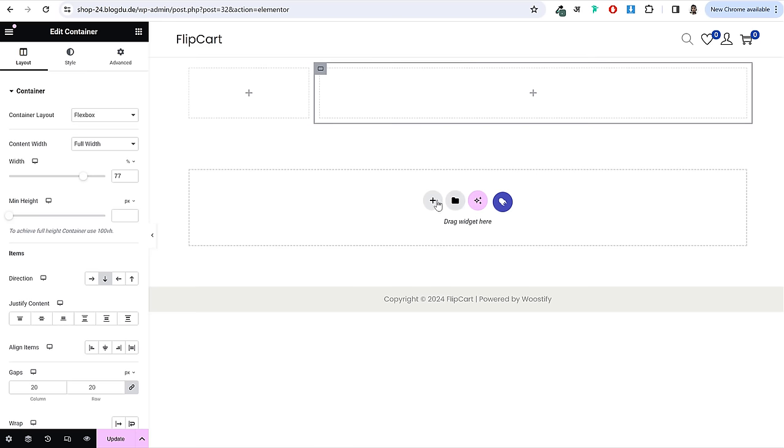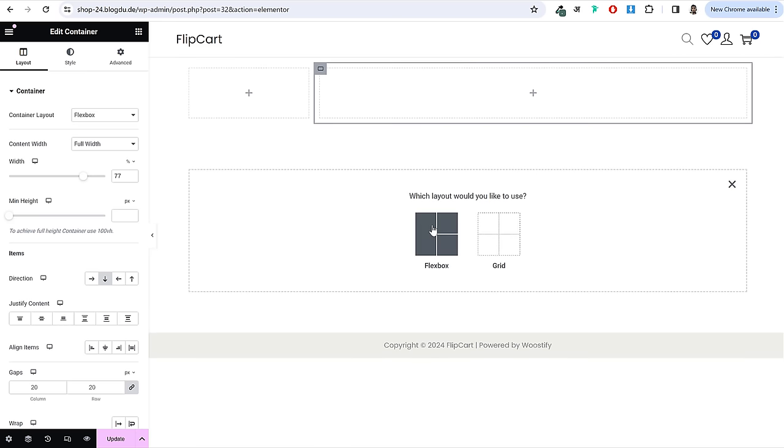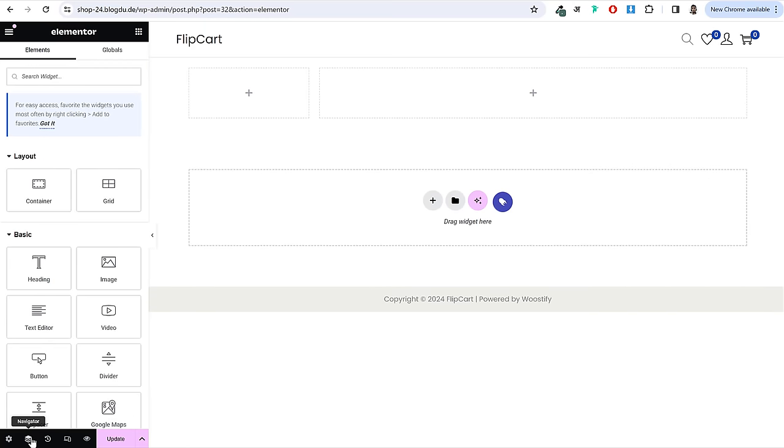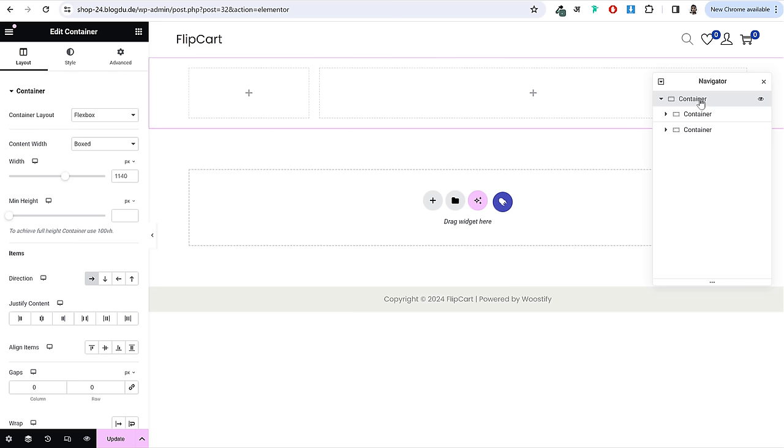If you add another section or another container below this thing, for example, let me add this thing. Now on top of every single container, you get these three options: add container, edit container, or delete container. But I'm not getting this editor or these options because it is hidden. If you see at top, it is hidden. So what I'll do is I'll select this option at the bottom left corner, the navigator icon, click on navigator. And now you'll see the top container, click on that top container.